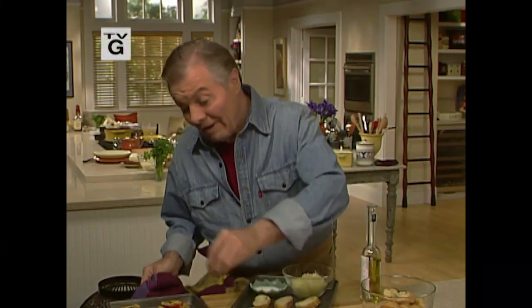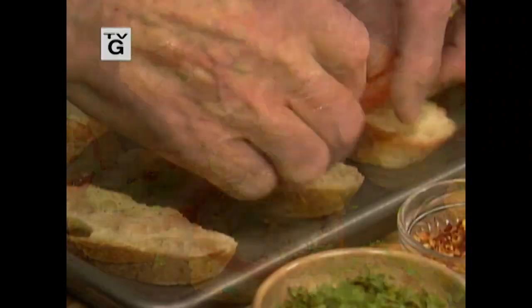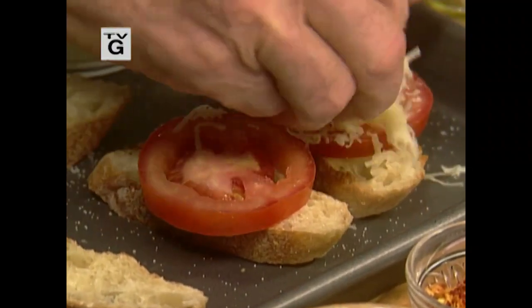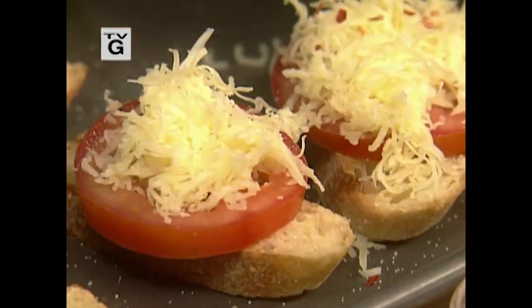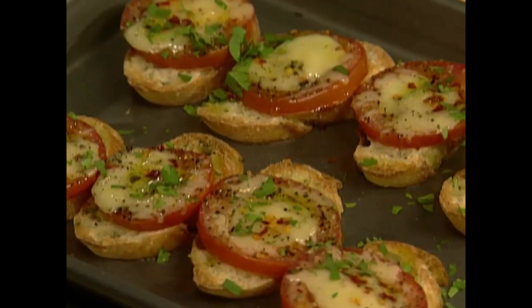This is one of my favorite snacks with drink, and it's very easy to do. All you do is put a slice of tomato, a bit of salt on it, some cheese, I like Gruyere cheese, and on top of that, pepper flakes, a dash of oil, 10 minutes in the oven, they are perfect. I'm Jacques Pepin, this is Fast Food My Way.